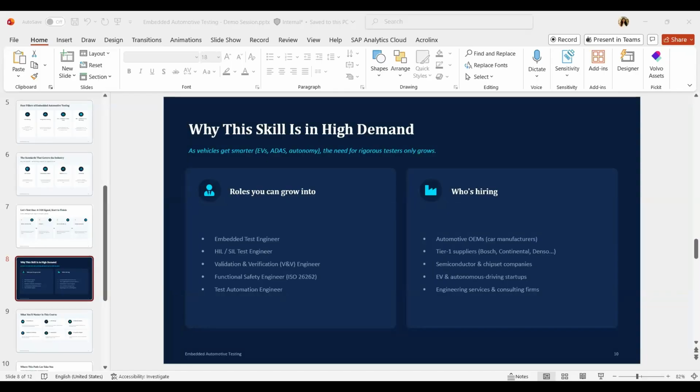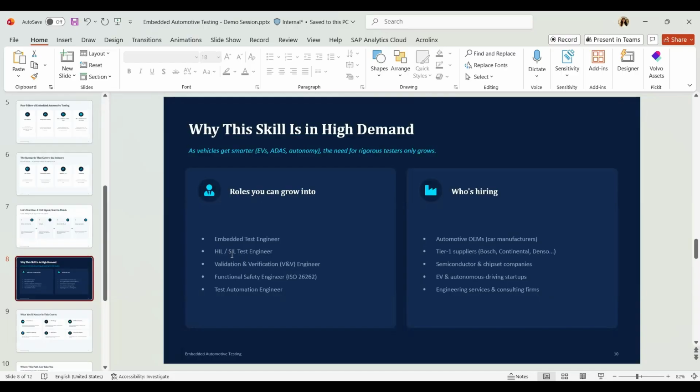Yes. So what roles can you expect after learning this course? Okay, I have done my course, what role am I going to get once I'm into a job? There are different types of roles. First is embedded test engineer, where you will be given requirements for any embedded product. It might be a car, it might be anything, any embedded product. You have to test that particular software behavior. Then HIL or SIL test engineers, I'll tell you what this is: hardware-in-loop, software-in-loop test engineers. It is also related to this, where you test vehicle software and all those things.